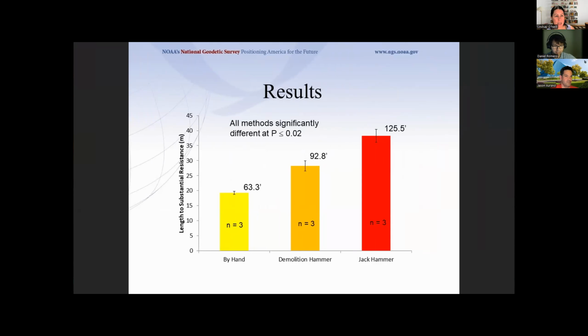Last but not least, I don't know what the National Geodetic Survey is. What do you think about this slide? Does it work? Not work? I mean, I don't know what this information is, but it seems to work. What do you think, Jason?